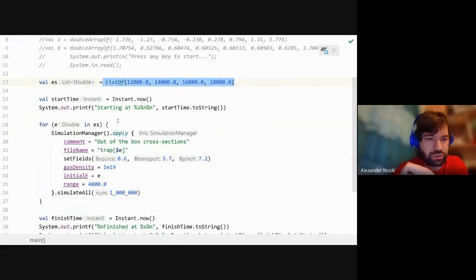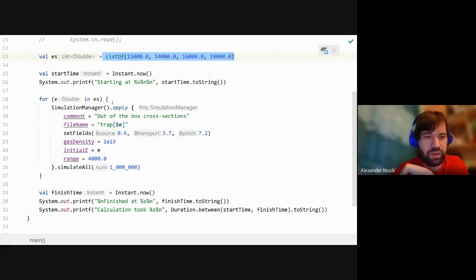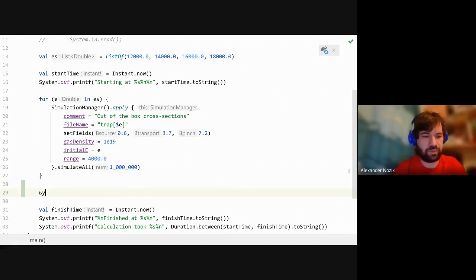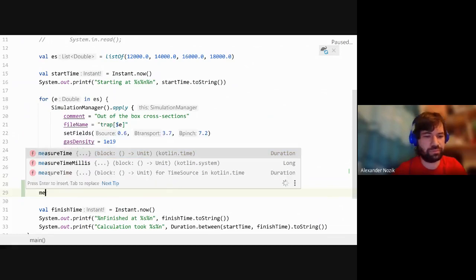Kotlin actually allows us to do it in a more concise way. We just can do it right now. Okay, I won't change anything, but in Kotlin, you have a function measureTimeMinutes, which will execute the block inside and return the time of the execution.